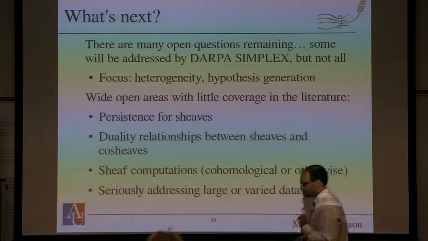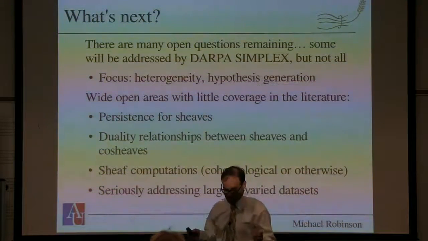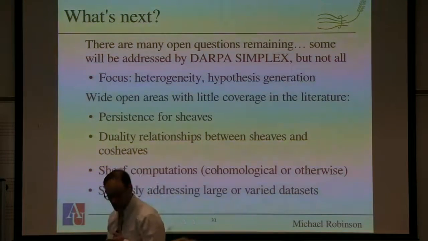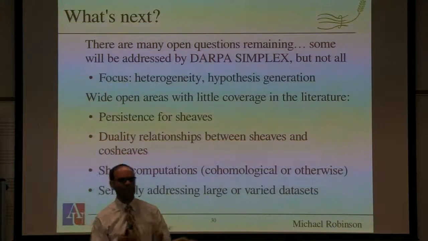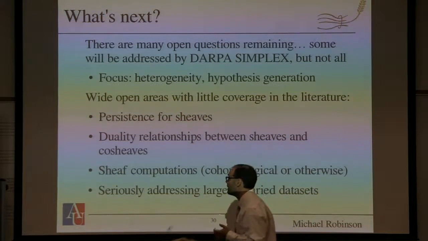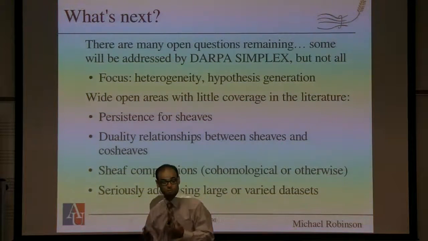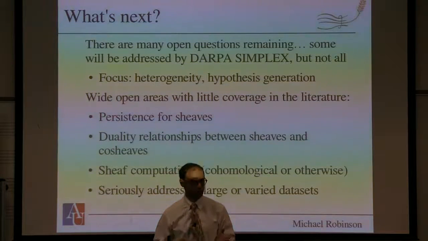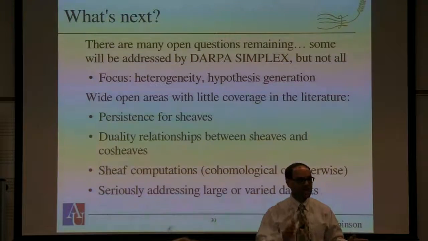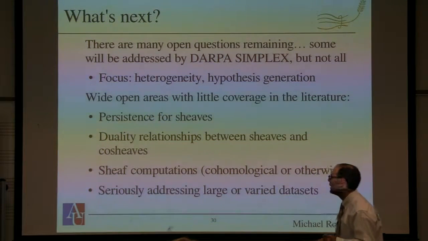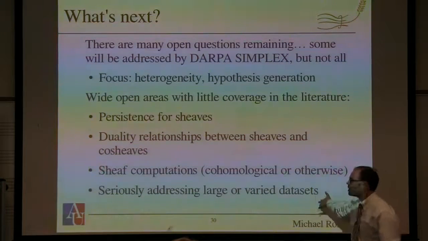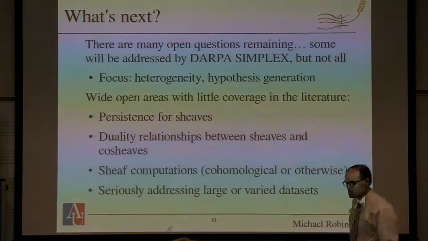There's also this interesting duality between sheaves and co-sheaves, that being the duality between top-down and bottom-up models. It's been known for a little while that these things are related in some fashion. A recent thesis of Justin Curry from the University of Pennsylvania captured this and wrote down some important theorems, but there's a lot of work in trying to interpret that. There's a lot of work in understanding what they actually mean, and the mechanics and the algorithmics of manipulating them.